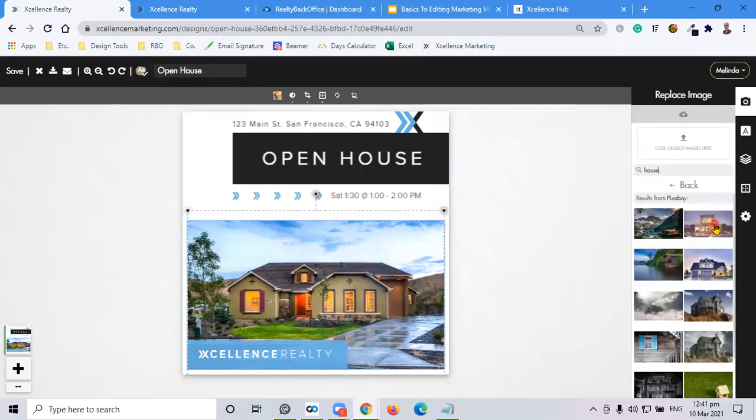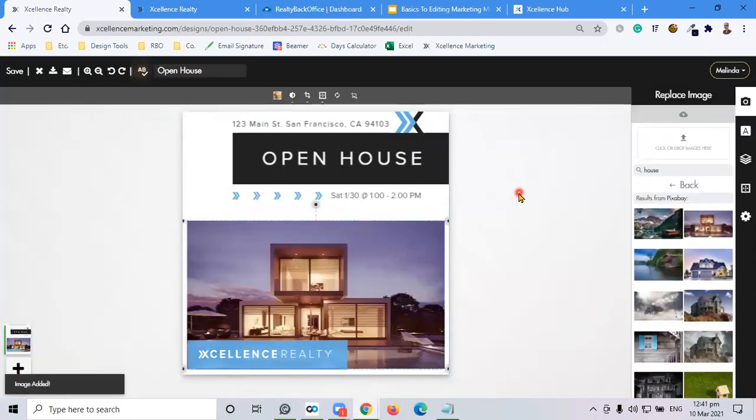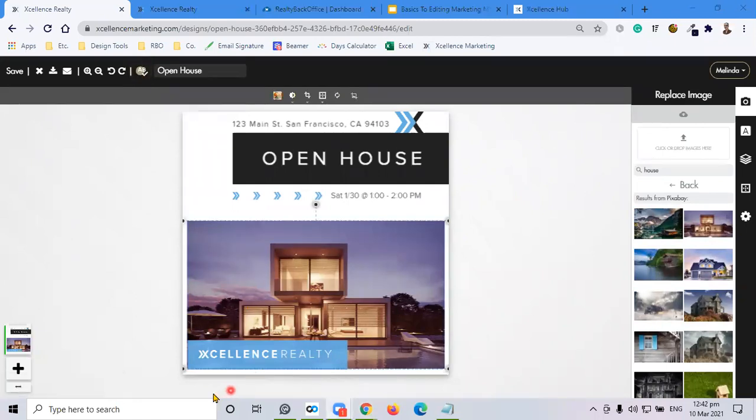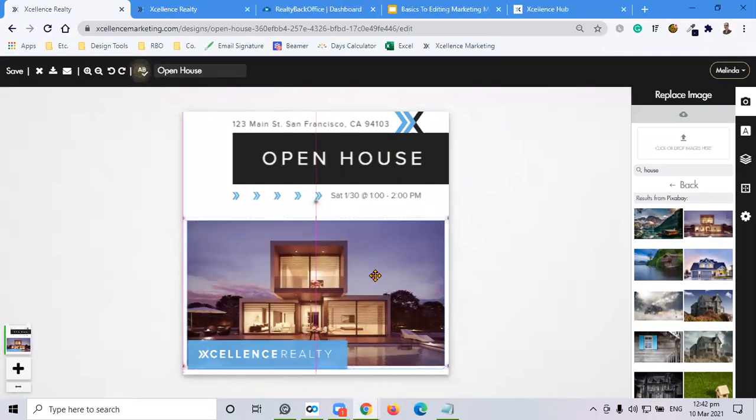So you're gonna drag it from here to here. All right, so now it's there. So once the image is there, you can also move it. Just select it and drag it upwards if you like.